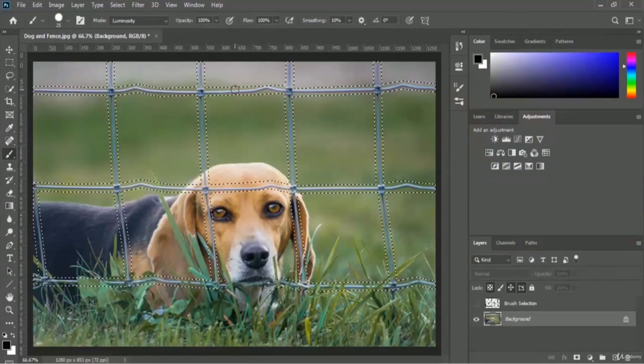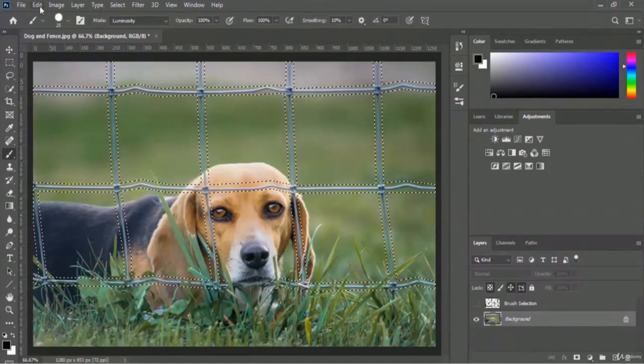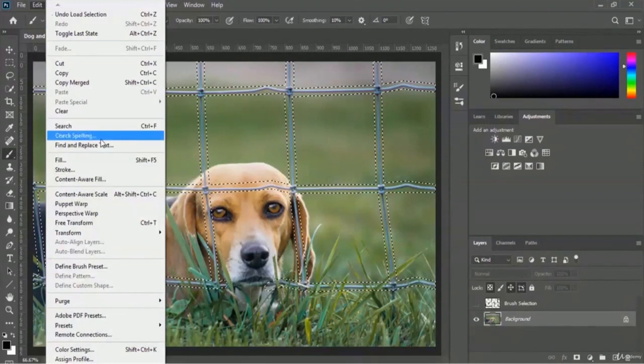You can take a look, and right now we will select this edit menu. So here is the edit menu, and we will use this content aware fill option. If you use the latest version of Photoshop software, then you will get this content aware fill option in here, or if you are using an older version, in that case you will get the content aware fill in this fill option. I'm using the latest version of Photoshop software, so here is the content aware fill. I am selecting this content aware fill option.